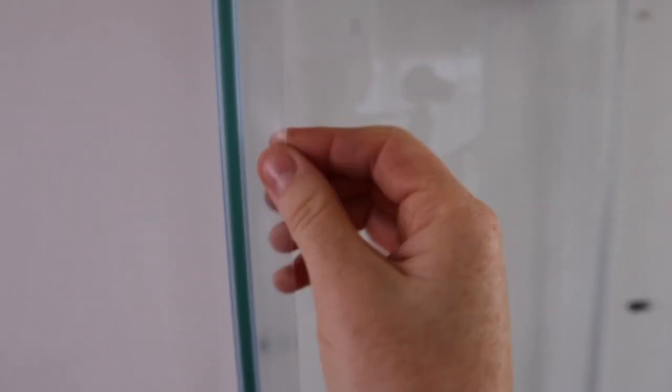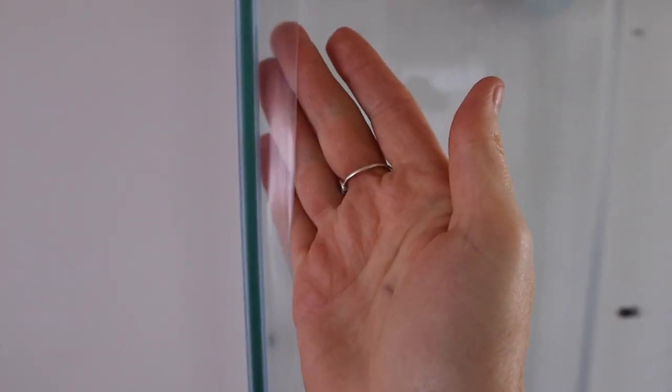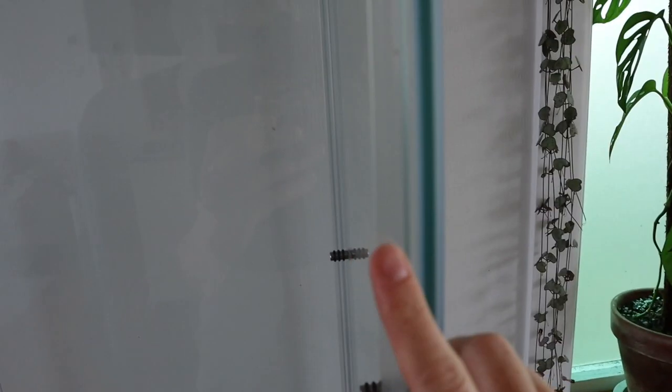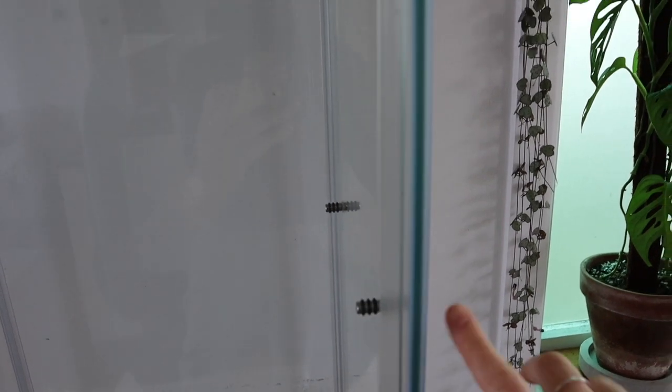Yeah, bought some shower seal that just clips to the glass, and then it has this clear rubber flap. So it takes up the gap when you close the door. It just takes up that little bit of gap, and that will hopefully hold in some humidity. So I've got it on this side, and I've also got it on this side. It is on the outside on this side, but it fills up the gap. I know that's not in focus, but you get the gist.